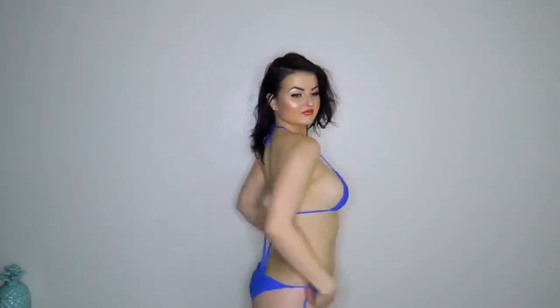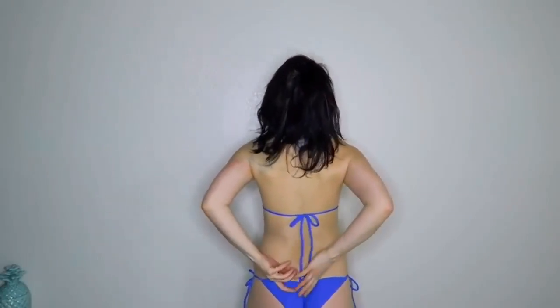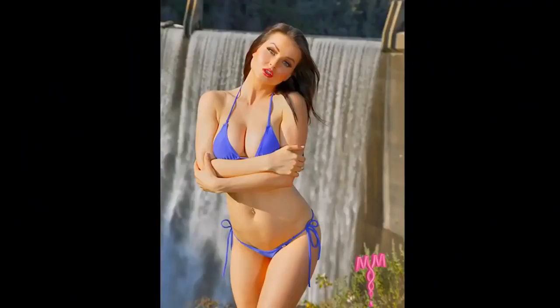And if you want to tan and not have tan lines or very minimal, why don't you just tan without any top or any bottom? I don't know what kind of a purpose this serves, really. I would not wear it to the beach or anywhere. For photo shoots, it's nice. We get some nice pictures, but overall, this just barely covers my top. The bottoms were scrunchy, which is a cool fit, but overall, nah.